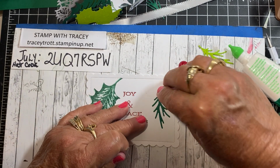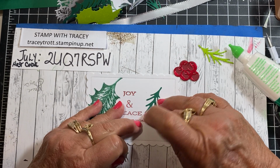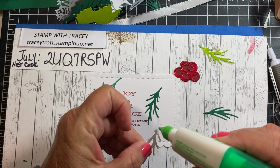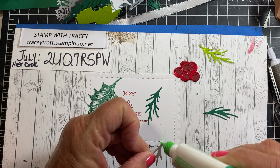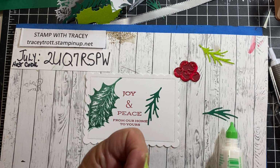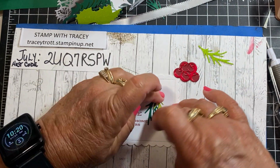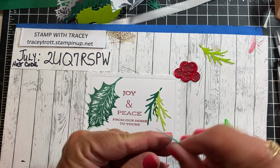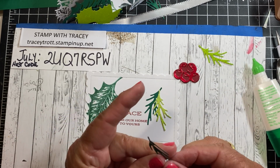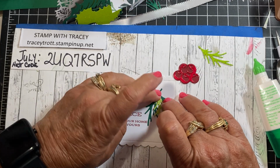Actually, I wanted that more to the outside. So since it is liquid glue, I can quickly move that as long as I didn't wait too long. I wanted my one with my glimmer paper in the center. Just a little bit of glue on that one. And we'll bring that one in the center here. And then a smaller one that I have, because those little ferns are in 2 different sizes for the die cuts. And bringing that off to the side here.